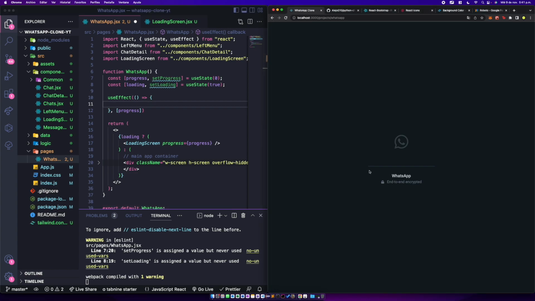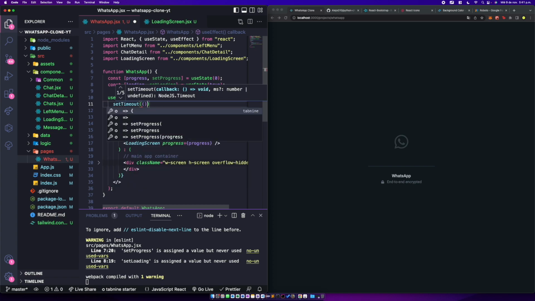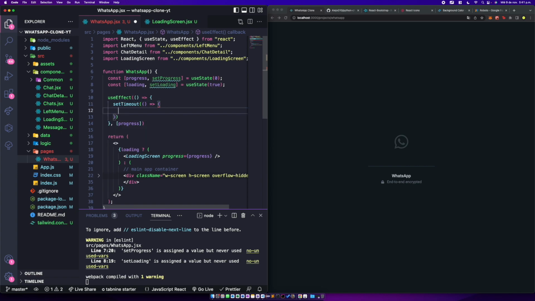So we don't want the bar to load immediately. We want to have a delay, right? That's the illusion. So we're gonna use the setTimeout. This is something that you will pass a function and then a time in milliseconds. So each, I don't know, maybe 300 milliseconds, we're gonna have this function being called. So I want to do the following.